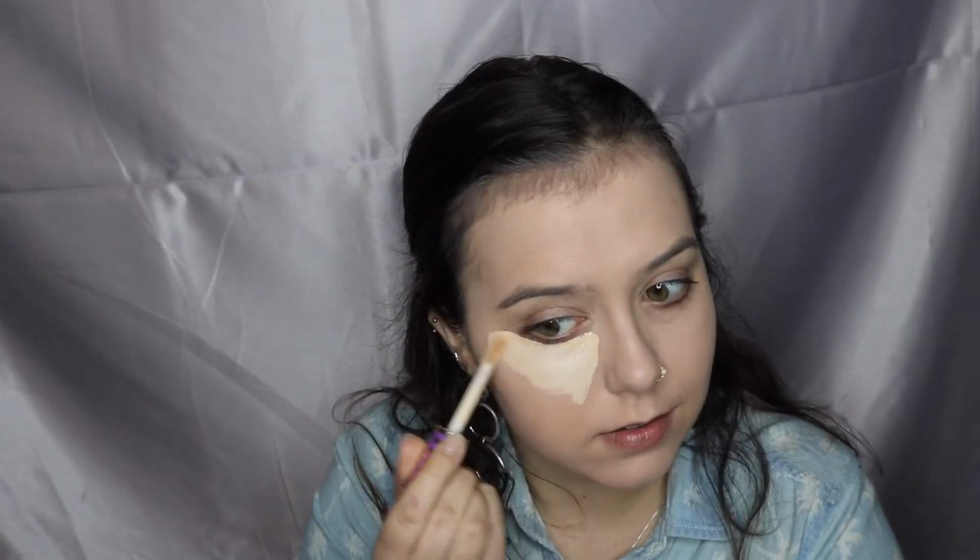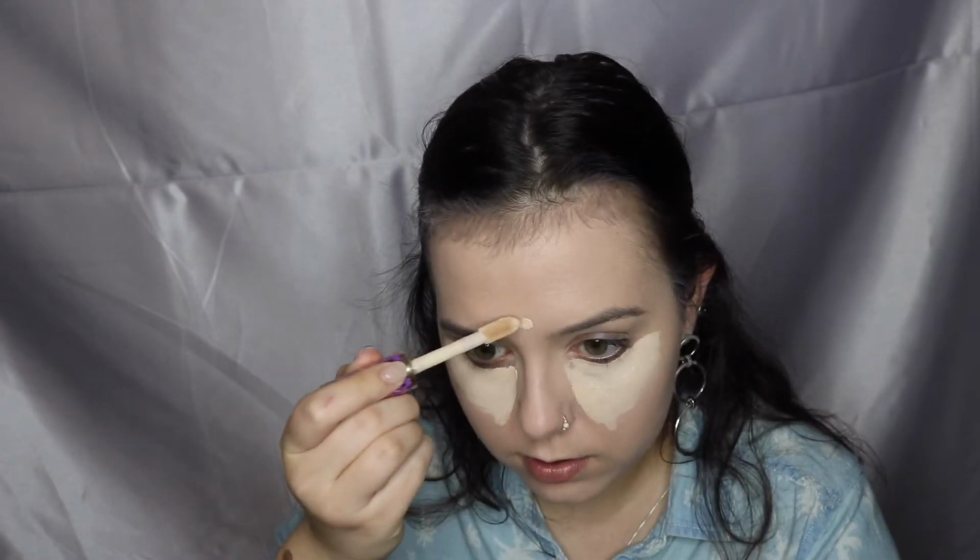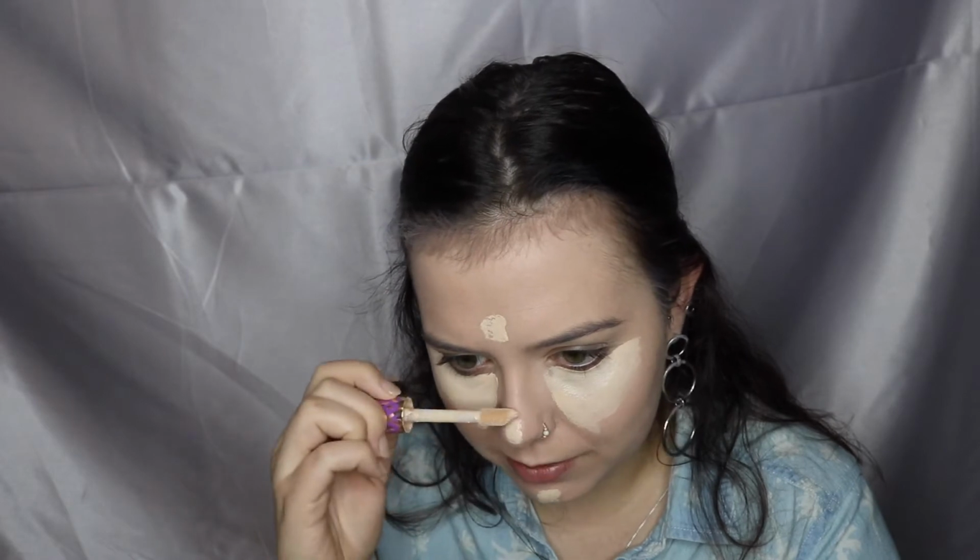Okay, that's good with this foundation. That works well. Okay, I'm gonna put a little bit of Shape Tape also. I feel like it just doesn't blend out easily for me. I don't know if it's just me. I don't know what's going on with me.